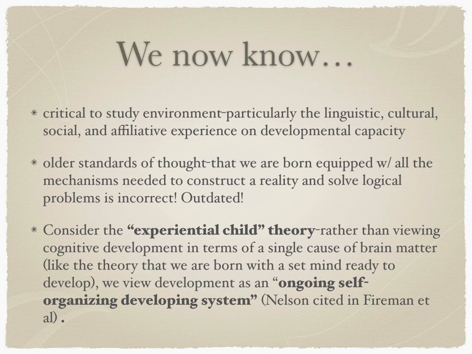So, what this theory is called is the experiential child theory. So rather than viewing cognitive development in terms of a single cause of brain matter, we're not saying that the brain is equipped for all of this. We're saying that the brain is equipped with some mechanisms, but we rely as humans on our environment to cultivate what we need in terms of interactive patterns, right? And that makes sense. We can't interact only with ourselves, right? So that theory is called the experiential child. It's pretty self-explanatory. What the child is actively experiencing forms its consciousness, forms its narrative.